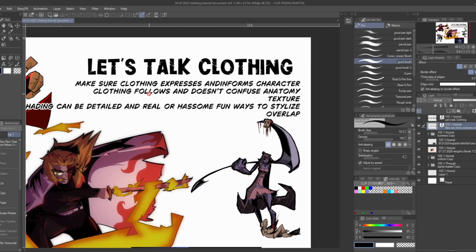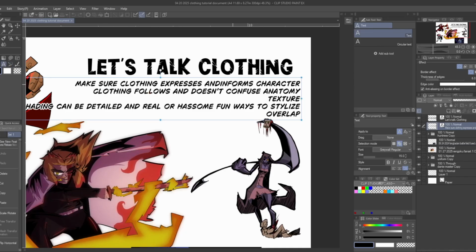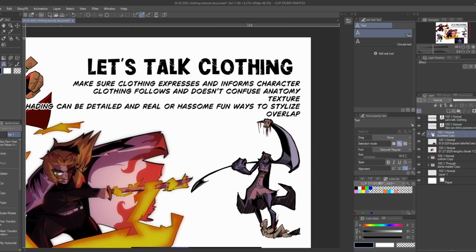I think one important thing, I don't know if you're about to touch on this or not, but if you want to draw clothing, look at actual references of people wearing clothes. Try and take note of the different shape language. Look at people wearing clothes. For me, a really great resource is to find Met Gala photos. If you want to draw crazy clothing, you don't look at anime and cartoons and how they stylize it, because you're not going to be studying clothing anymore. Look at high fashion and what they do, because you're going to see a lot of the things that can be done with different materials.